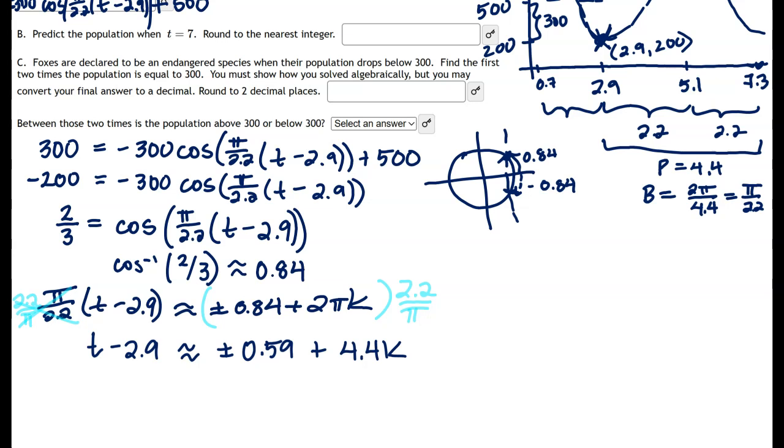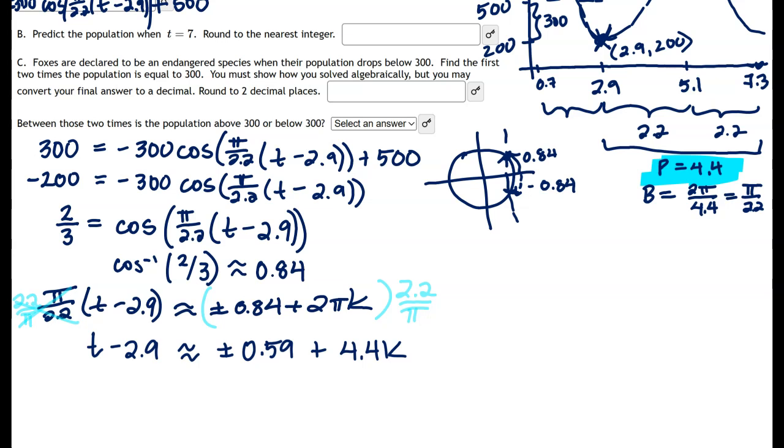which was the period that we started with, right? Our goal was to get that 4.4 to be our period. So if you're going to remember, you can go ahead and just tack that on at the end and skip the 2 pi k algebra, but I know that I'm prone to forget and just tack on a 2 pi k, even though I know it should be 4.4. So I always just tack it on then to catch myself.